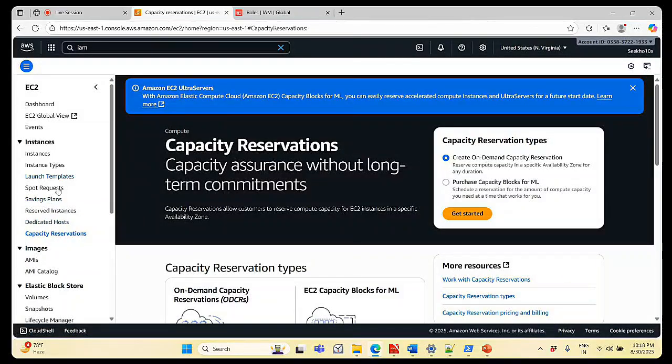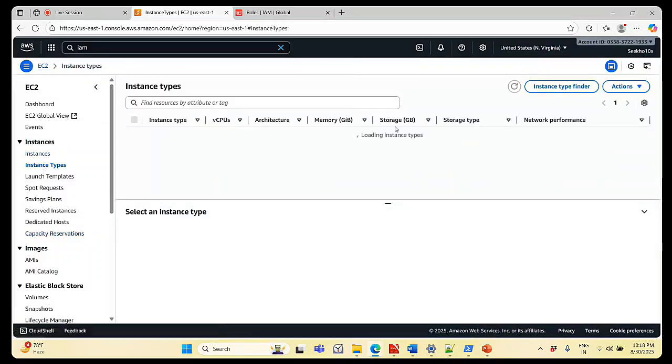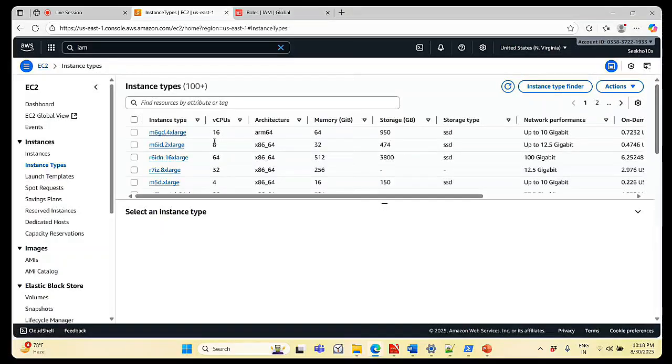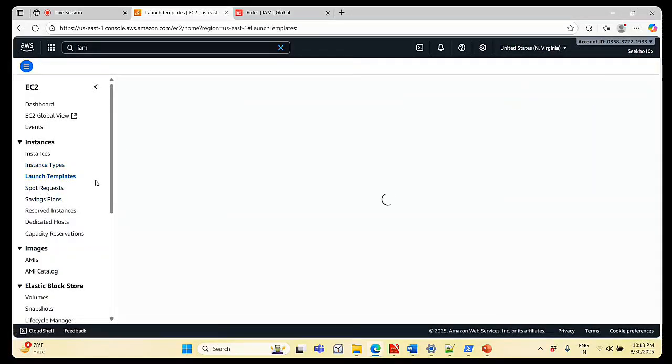If you go to the instances, you have a lot. As we have already seen the instances, here we can go and verify the instance type. What type we need to select is based upon cores, processors and all, and here we can use a launch template.